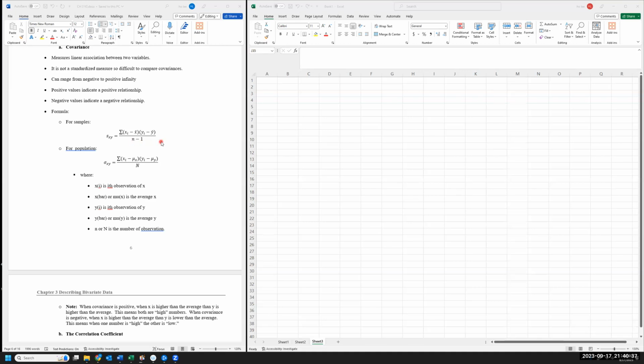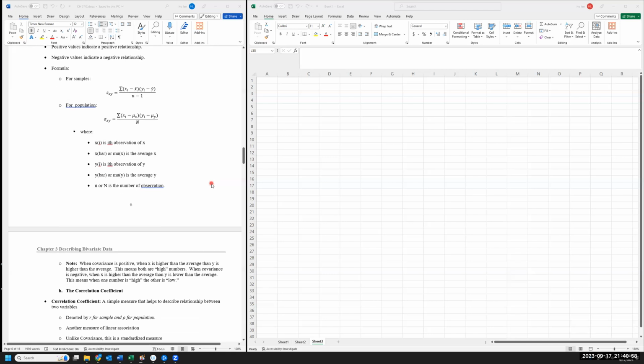And you have to subtract 1 because of something called degrees of freedom. We will learn that in a later chapter. For right now, just subtract 1. All right, so these two are the covariance formulas.